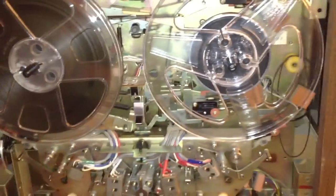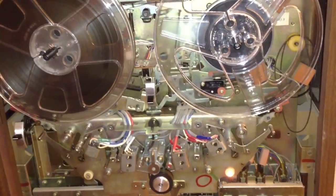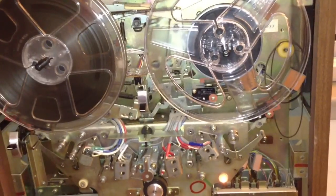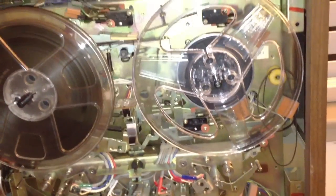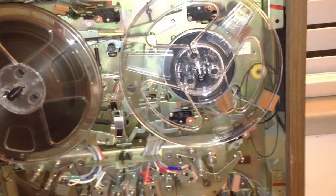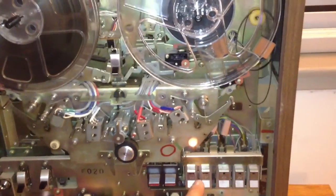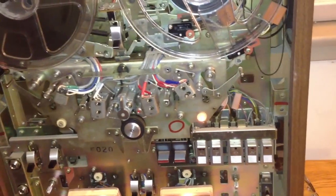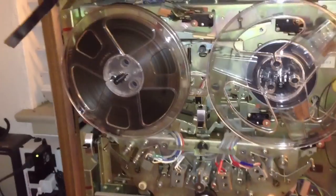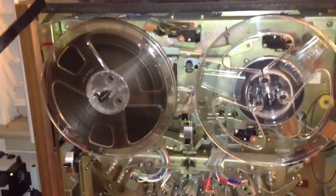The issue of fast forward and rewind and hitting stop mid-flight still makes the tape spill out. I don't have a manual for this machine, but I have a distinct feeling that the same thing happened when this machine was brand new — just by looking at the way the brake system is set up — that you have to slow down the mode before you go into stop. So if you were in fast rewind, before you hit stop, you have to go fast forward, then stop. I had to do that on professional decks during my internship at a recording studio. So I see no problem with that, and I'm considering the brake job on this machine done.